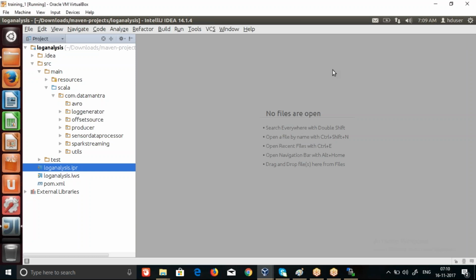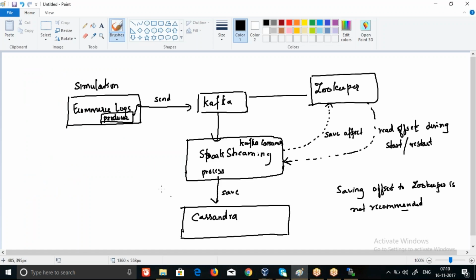So yesterday we were seeing this e-commerce log analysis. Yesterday we saw how the producer code looks, and we expose an API called the publish API, and the client application can call that publish API, which will send each e-commerce log as a message to the Kafka cluster. That's what we saw. But when we tried to run that, we got some compilation errors.